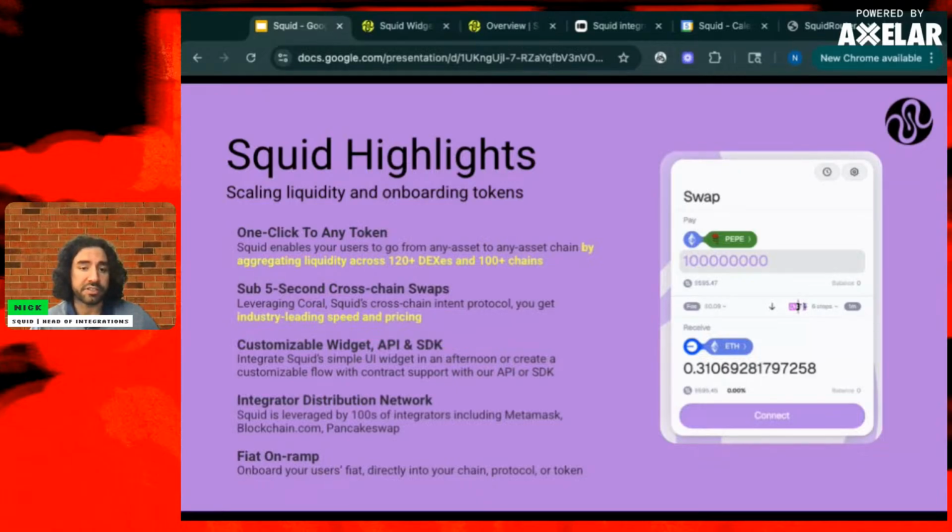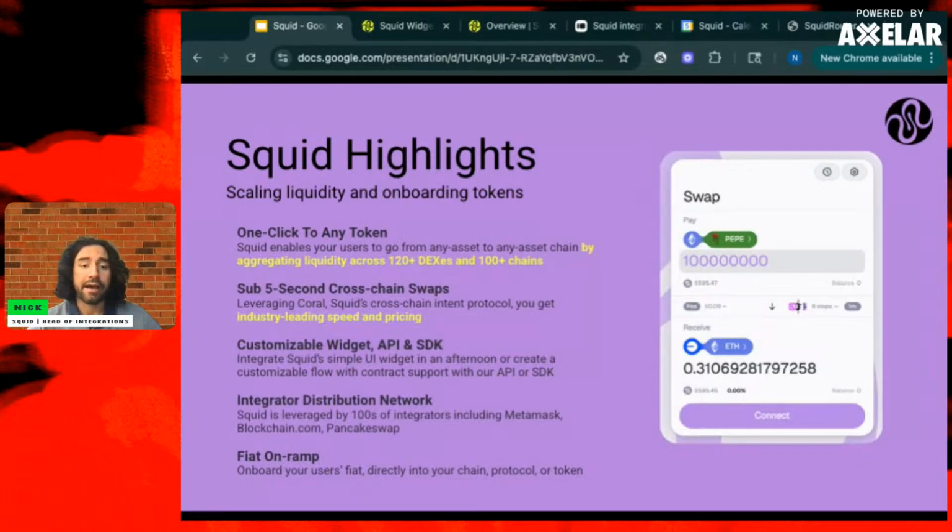So if you want the user to stake that token on the destination, you can build that into a Squid route. And all that is done from one transaction and click on whatever source chain, wherever that user's liquidity is. And we're able to now do this in sub 5 seconds with Coral, which is our new intent swap protocol. And that is also being secured by Axelar.